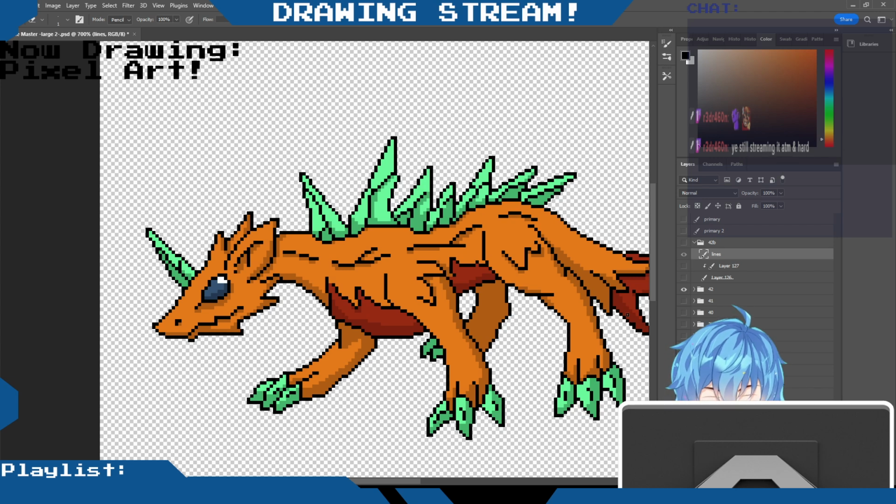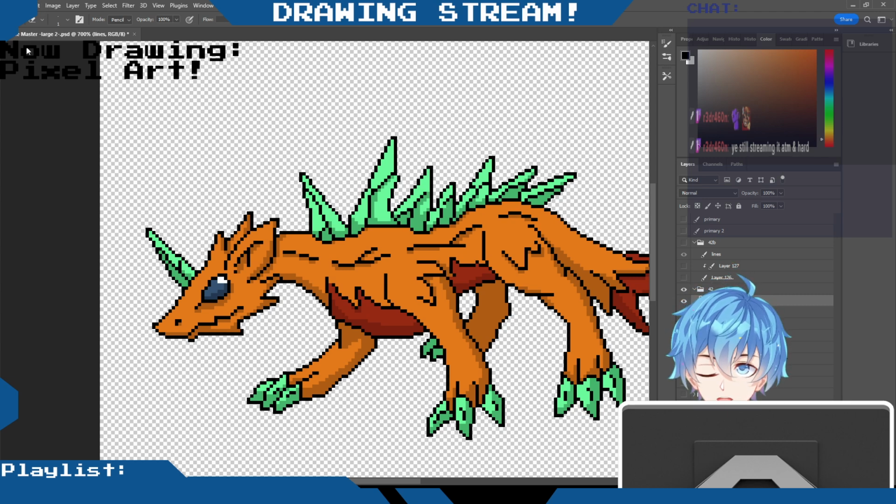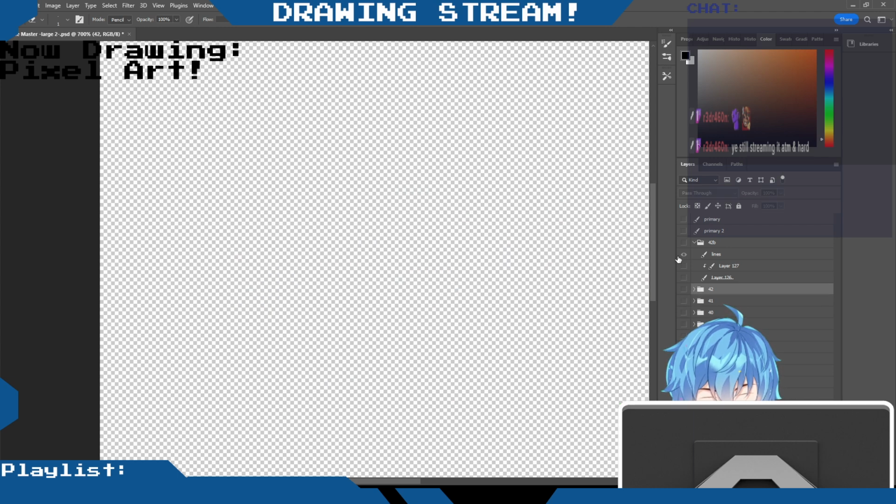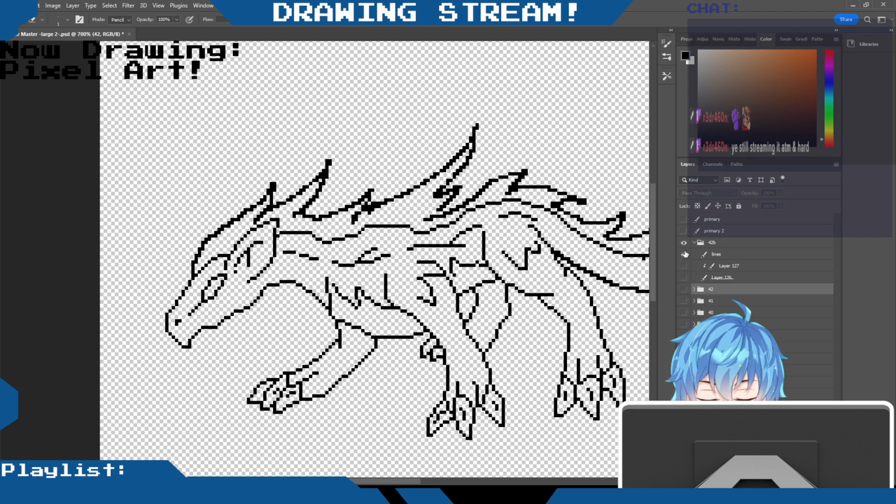Oh, I missed a stray pixel down here. I'll update that. Could also give some sort of trailing edges on the hands and feet too.